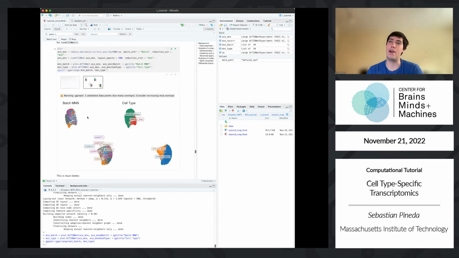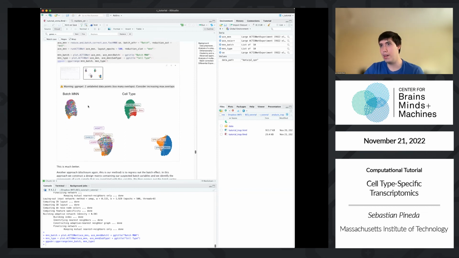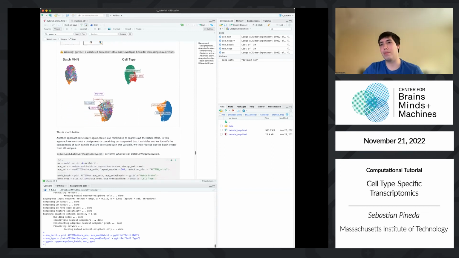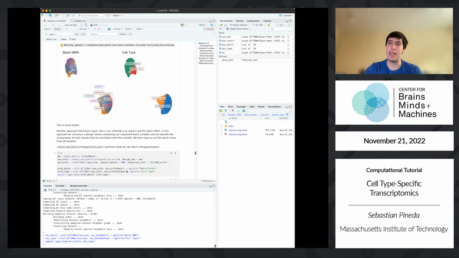All of these methods work better the more data you have. If you have only one cell type in one data set and only one cell type in another data set, and they're not the same cell type, it's still going to ask which cell type is most similar to me, but it's not going to be the same cell type. So it's actually just going to smear the data. The more heterogeneous your data is, and ideally the data has to have something in common, the better all these algorithms work.